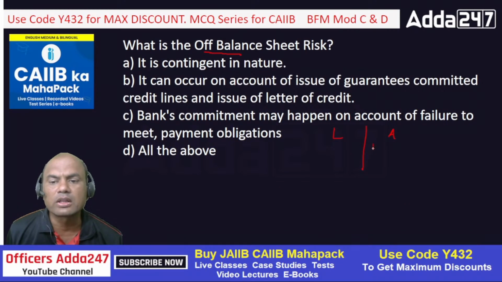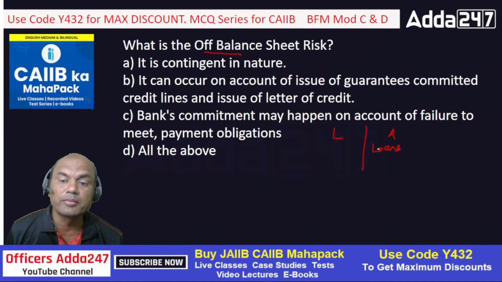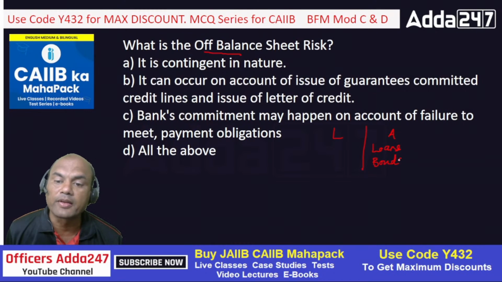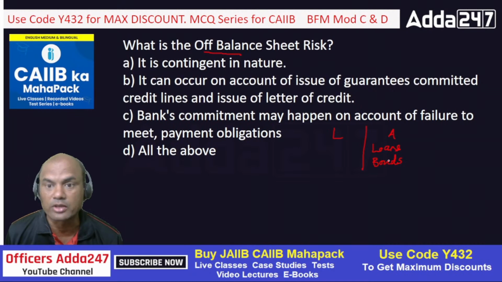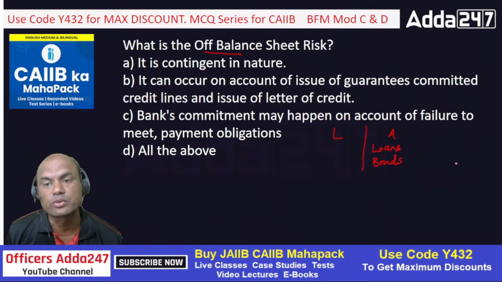What are assets? All the loans. Now loans can be of various types, remember, various types. So loans can be this CC, loans can be term loans, can be the pre-shipment, post-shipment credit. Loans can be means loan given to somebody. It can be holding of bonds also of some separate company, or RBI bonds which are held by the bank. These are also assets, because actually it's a loan given by that bank to that specific issuer, right?